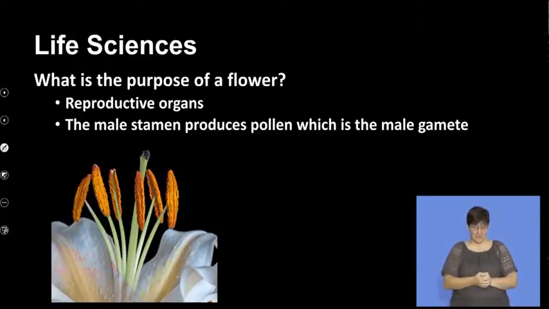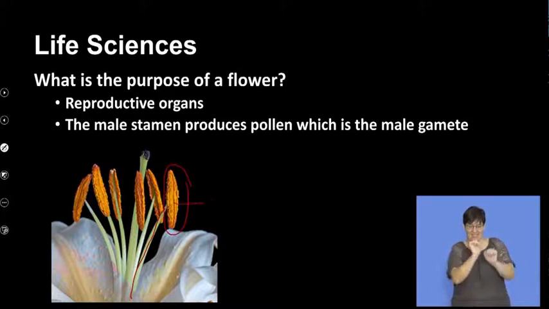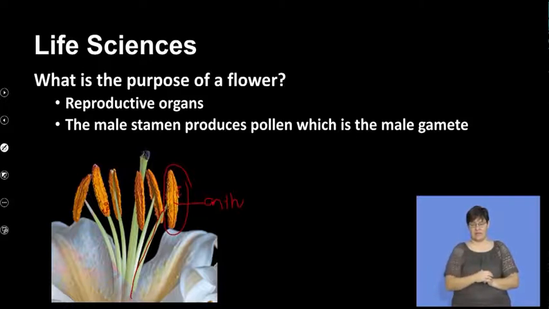Okay, so guys, have a look here. I've tried to put nice pictures on so that you can understand the concept. So next time you go and have a look at the flower, have a look here. This is the male part. There is the anther, and there is the pollen. Can you see all the little yellow things? That is the male gamete. That is going to be the pollen, and that is the stamen.